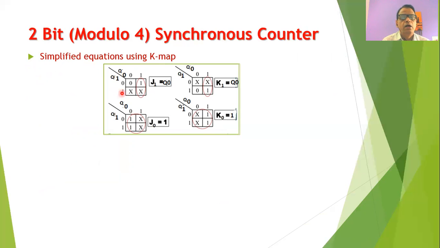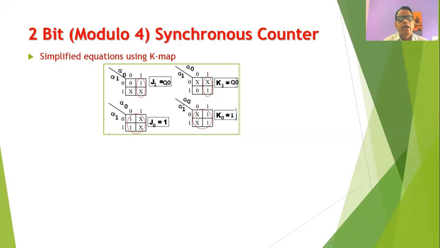Now, I will draw here a Karnaugh map, Q1, Q0. We will make entries of 1, X and 0. Here you can easily observe that we can form a pair, and therefore we can write an equation that the value of J1 is equal to Q0. Similarly, you can prepare a Karnaugh map for K1 by looking into the column of K1. You can make entries of 1, X and 0, and you can again form a pair so that you can write the equation K1 is equal to Q0.